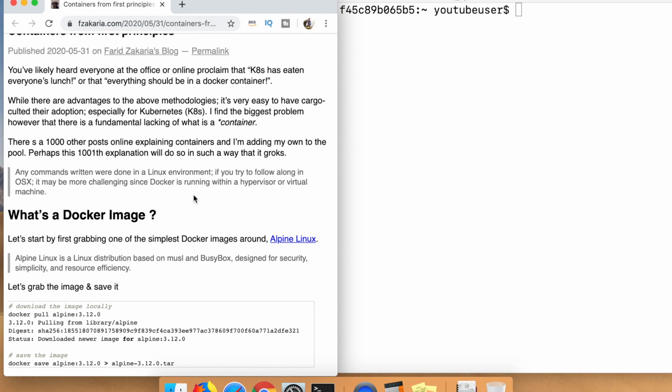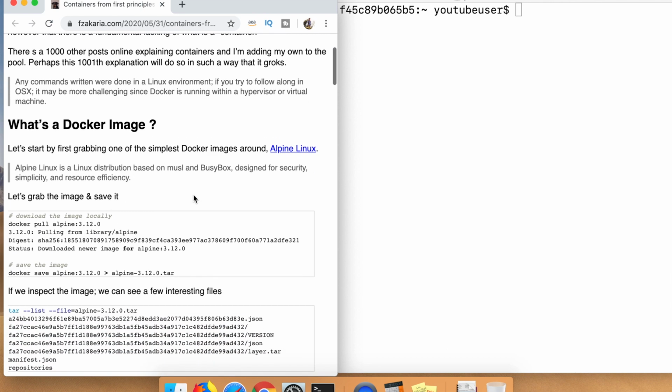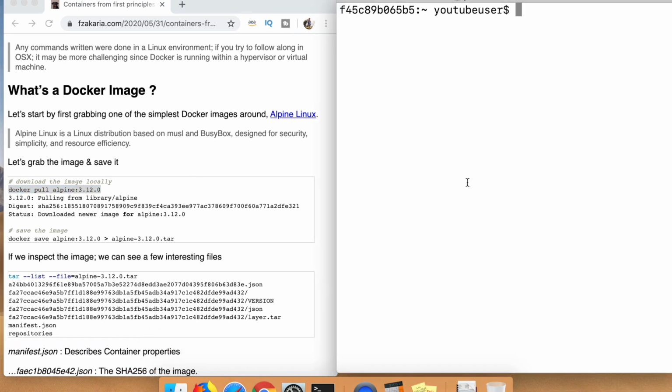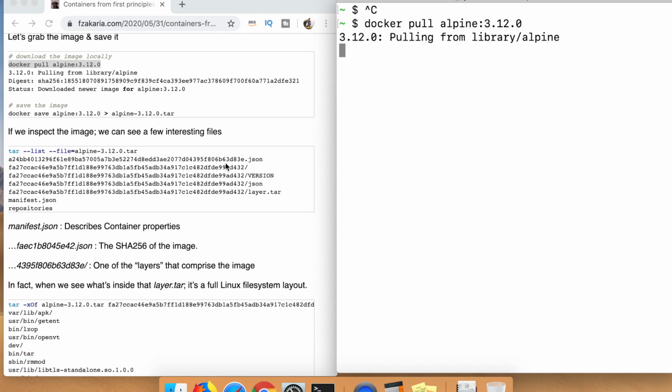Okay, here's the blog post, Farid's blog post. And basically what we're going to do, as I already said, is take this very basic Linux distro and blow it up into its own container running on my Pi. In previous videos I had been using an Ubuntu container. For this particular one I found it a little too constraining, so I'm just going to set my Pi up, and probably I'll end up using my Pi in future videos.